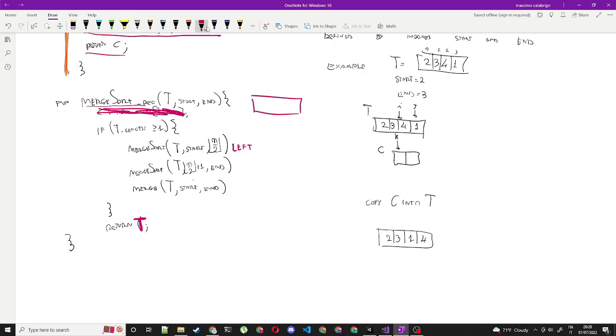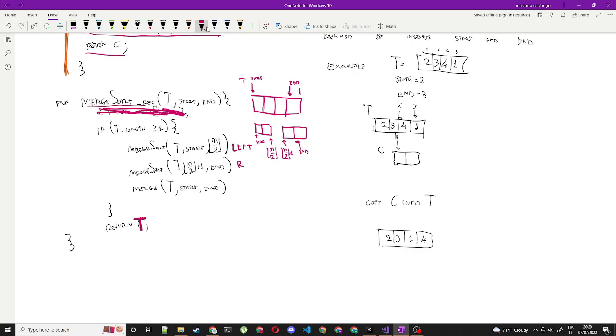So if I passed as input an array t with indexes start and end, now the left part is start to start plus end divided by 2, and the right part is n divided by 2 plus 1 to end.